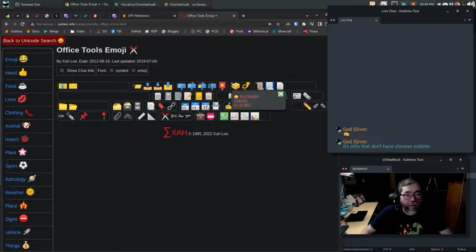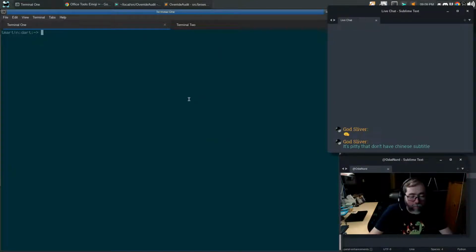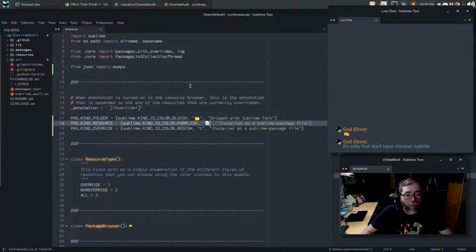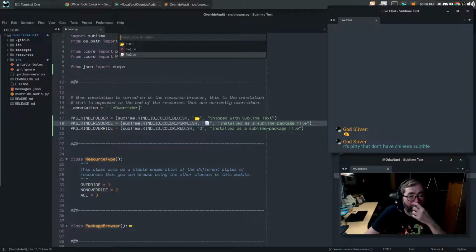Oh, I mean, it works there. Did this one work there? Yep. Oh, there we go. Oh, it's italicizing it. That's weird.